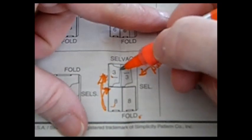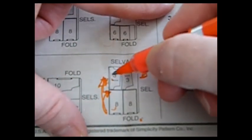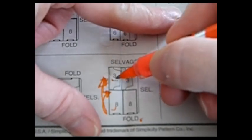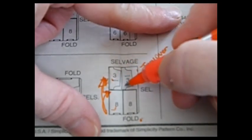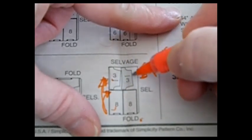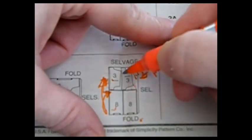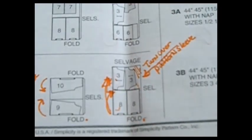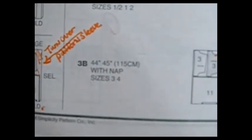For piece three, the sleeves, this section is shaded gray. That tells me to cut one sleeve right side up on a single layer of fabric. Then turn the pattern upside down and cut another one — because we only need two sleeves. When a pattern area is clear, it means right side up. When it's shaded or striped gray, it means right side down. Different dresses lay out a little differently, but even the hat has some pieces that get flipped.